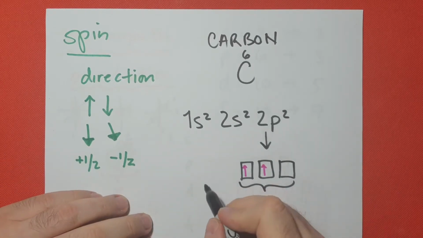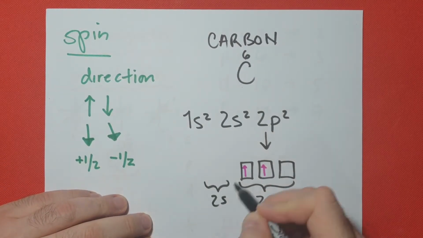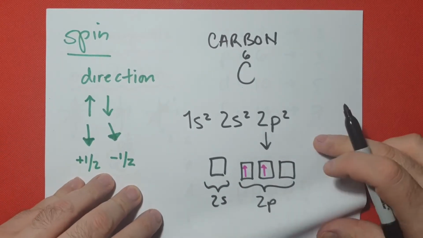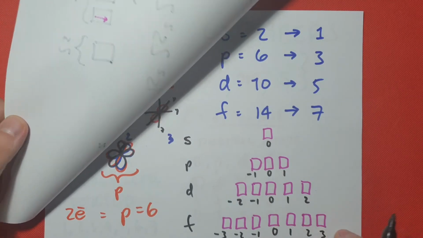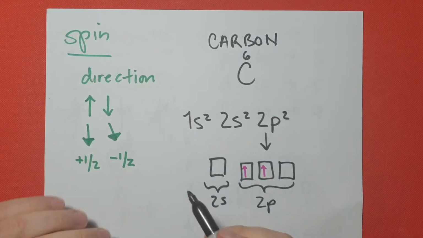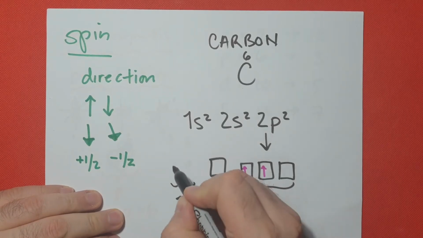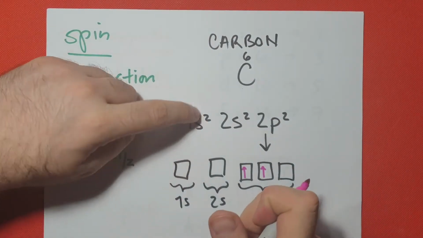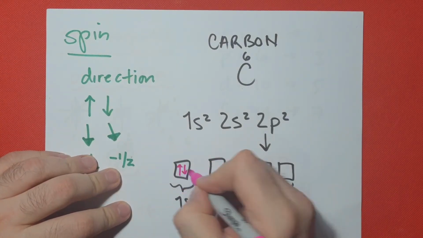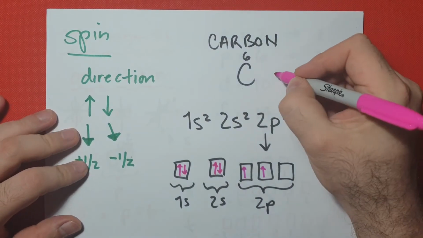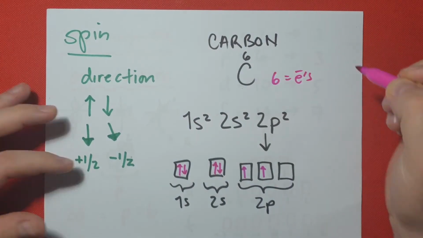We're going to draw here 2s. 2s is only one box. It only has one orientation, just like in this previous example I showed you right here. So those electrons that we have, I'm just going to draw the whole thing, you guys. 1s, here we have our box. So I drew my electrons, up spin, these two, up and down, up and down, up, up, and those are our 6 electrons. 6 electrons, okay?